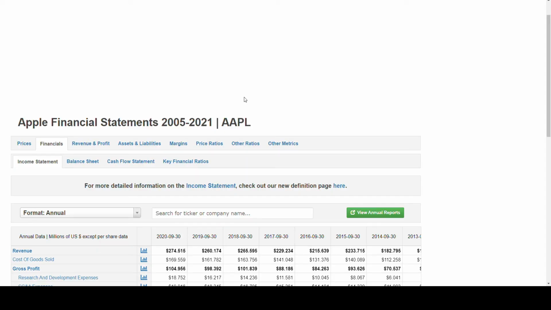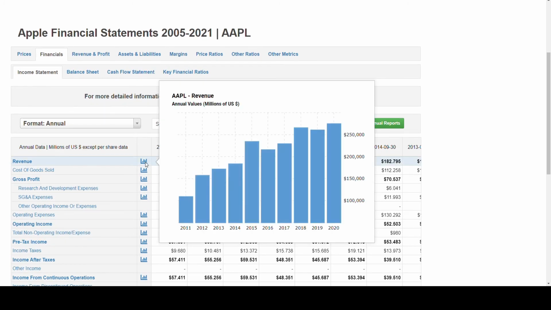So despite the fact that I actually think Apple is an absolutely wonderful business to own, if we look at the revenues here, we can see that they are definitely increasing. But when I'm looking at this graph, I don't see revenue which is increasing at 25% per year. So currently, I'm not willing to pay the price at which the Apple shares are currently trading. For me to buy this company, I would need to see a significant drop in the share price, and I don't see that happening, because people absolutely love the products and there is a lot of hype with this stock, and it is so popular.